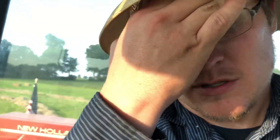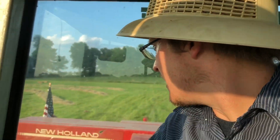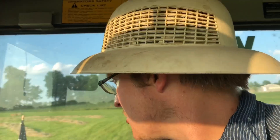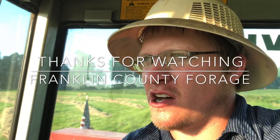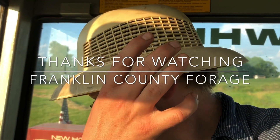I'm going to stop and resume tomorrow - hopefully we can get it a little bit drier. I really think we're at that point where it's about as dry as it's going to get, but hopefully it does dry out more. I'm not going to get my hopes up though. I don't think it's going to be a big yield - I've got too many thin areas. Some areas are nice and thick, but down here along the ditch you can see how spaced out the bales are. I'm going to check a few more bales here and then head to the house, get a trailer, and we'll call it a night.